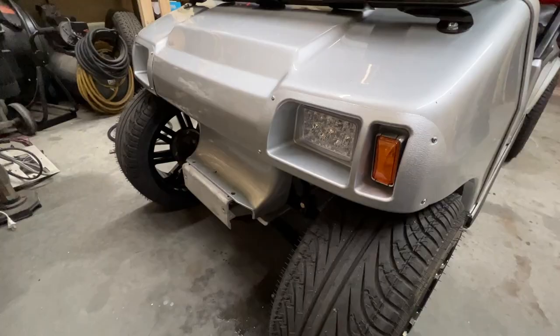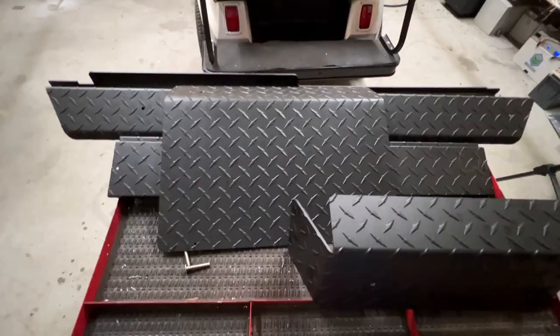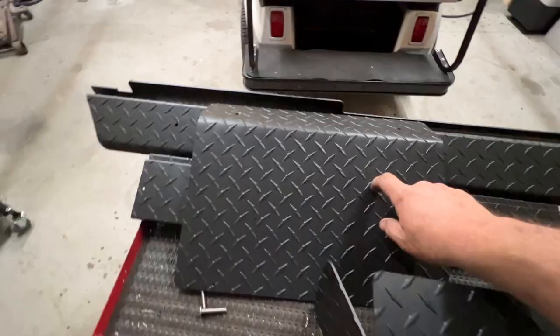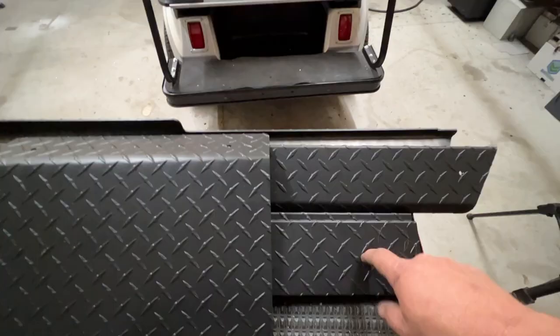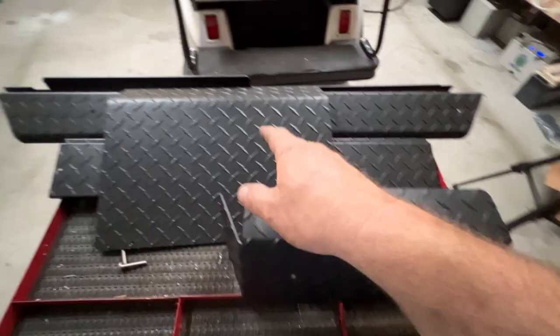I'm about to show you something here. The next thing we need to do is install these parts here from golfcartstuff.com. This right here is a five-piece kit. Front bumper, rear controller cover, side panels, and this is like a rear bumper cover here. Unfortunately, this golf cart doesn't have the rear bumper cover. It's got that OEM back seat, so we're not going to be able to use that in the place there. We are going to install some of this other stuff though onto the golf cart. After that, we have something else for the golf cart as well.